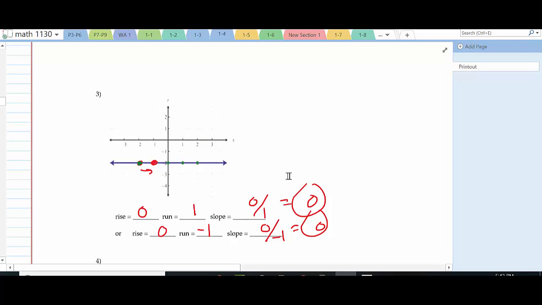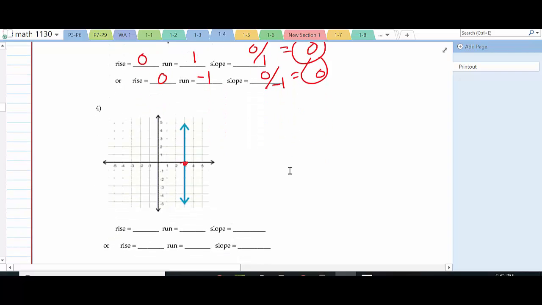Okay, all right. The last case you would have is this. And remember, a slope is a measurement of the steepness. So if I took this dot and that dot, the rise would be up 2, and what would the run be? Run is this way. So what is that? That's 0. So you get 2 over 0. What do you know about that? You can't divide by 0, so it's undefined. Okay, that's how that goes. And that's why a vertical line is undefined.